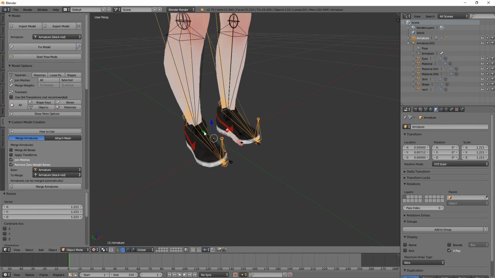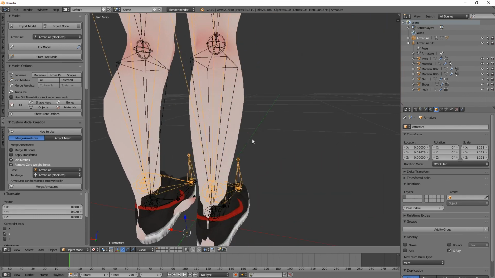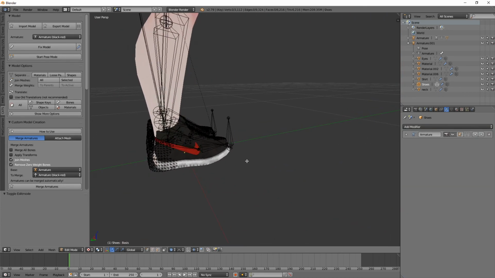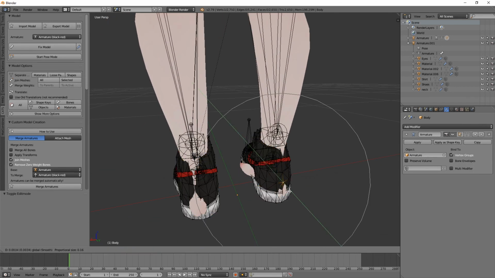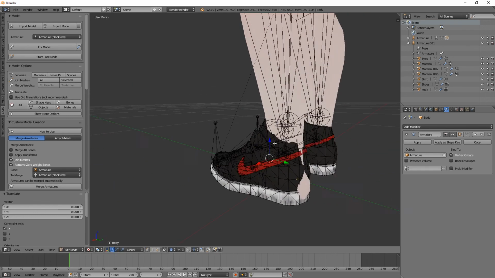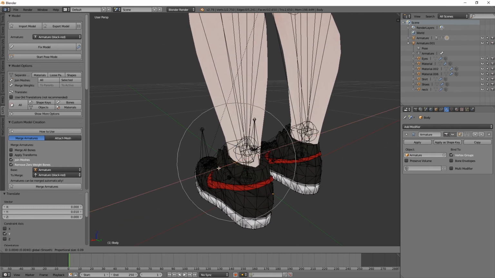And basically, you just want to align the shoes to where they look good. So for that would look good. It doesn't matter if the bones are completely lined up. And then what you would do is you just go in here and do the same thing. You just align them. I'm just gonna do this really quickly to speed up the process. And I'll show you guys a quick reminder on how to do what I'm doing here in a second.